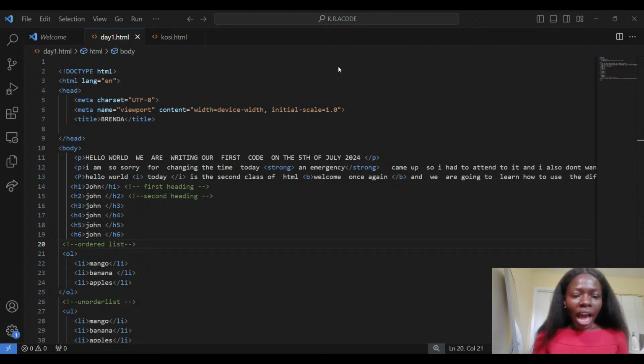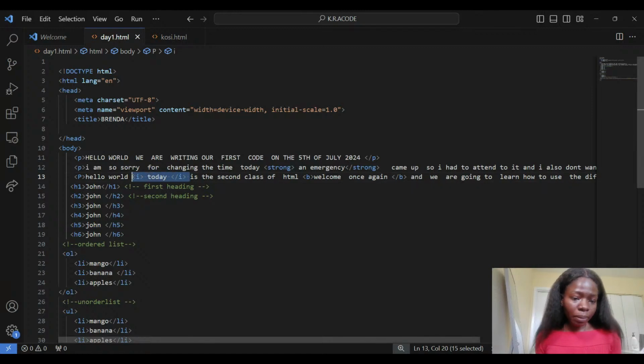So now I actually discussed 3 things here: how to use I. If you look at where I wrote I, you are going to see that it is used for italicizing a word. And when do we use this kind of write-up? If you are writing in English and you are using I, it means that you are trying to emphasize that word is important and let people see it. So you can either italicize it or you can make it bold. So you use B here to make your work bold.